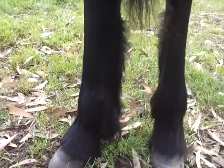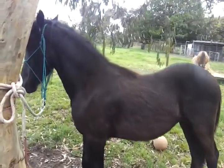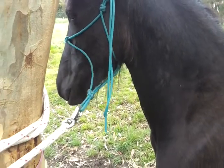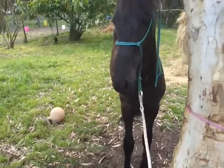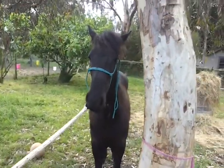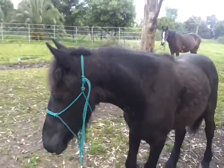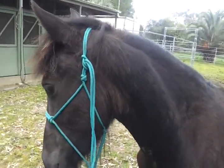The back legs from here. I'll try and get a video when I've got a helper, probably won't be until the weekend. I'll get someone to video so I can try and trot her out for you and show you her movement. Just untying her here — come around and just walk her up. She's quite soft and responsive, you don't need to drag her. She'll plod along, and then she stops quite nicely too. She's a responsive little girl.